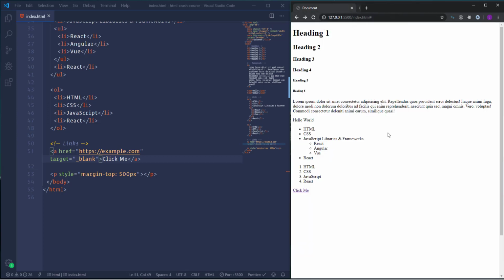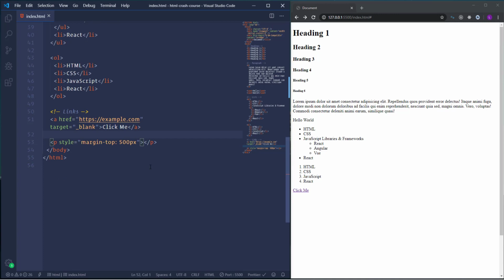Alright, so that's it about HTML links. You will use them lots of times in the future. So once we are done with the links in HTML, now I'm going to move on and show you how to work with the images. Like the links, images are very important as well, because every modern website includes lots of images. So you should definitely know how to deal with them. Let's make here a new comment, images.